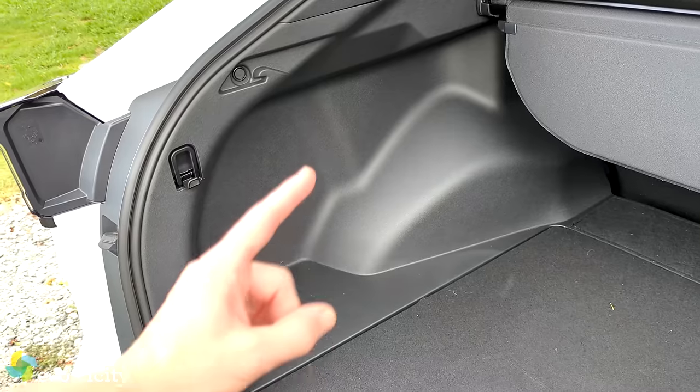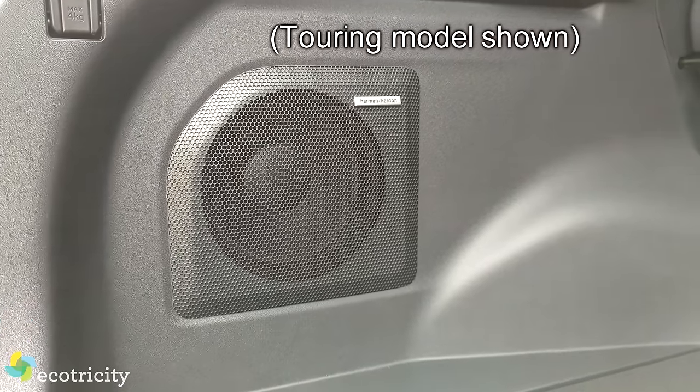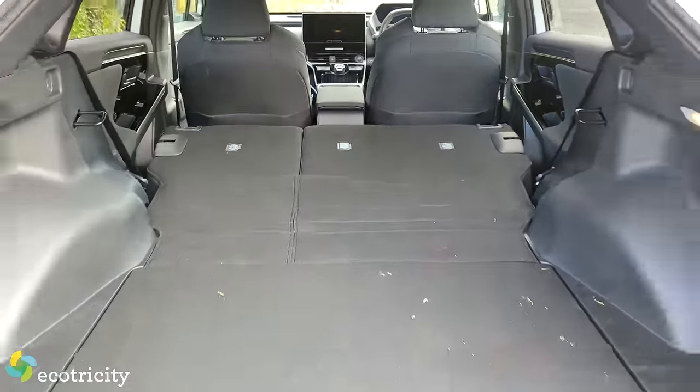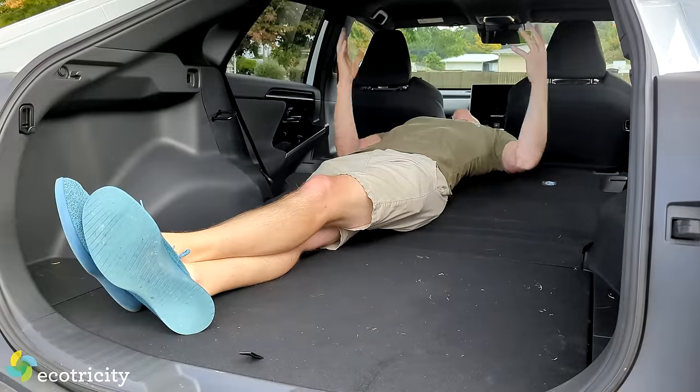That's in the touring version, the top spec one, because right there is where a subwoofer goes in the top spec one, which has the 10 speaker Harman Kardon sound system. This one does not. However, it means you do get a little bit more storage space. If you need more though, you can drop those seats down. Gives you a lot more room, actually enough room to lie down in fully. So yeah, you can take this car camping, that's pretty cool.